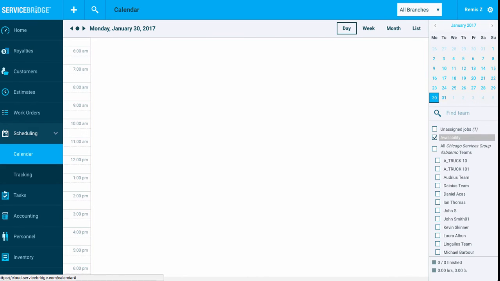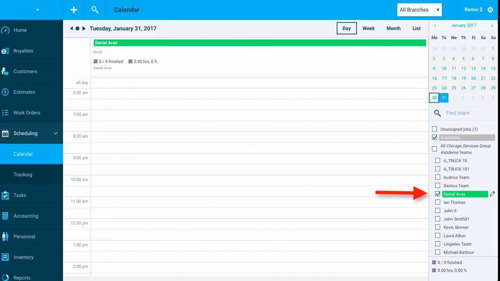So we're currently looking at Monday, so let's look tomorrow, Tuesday. And automatically on the right-hand side here, you'll notice that the availability field is automatically checked off. So right away, you'll notice if there's any markings, it'll be shown. So let's click on the team that we created the status for. So that's Daniel. And then we'll click on his name.